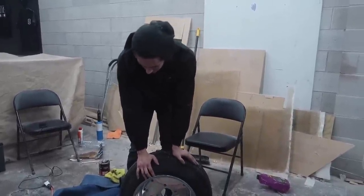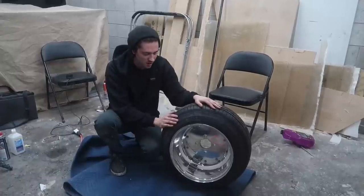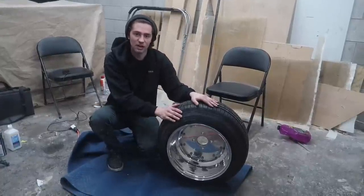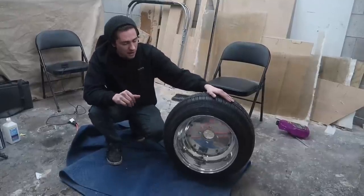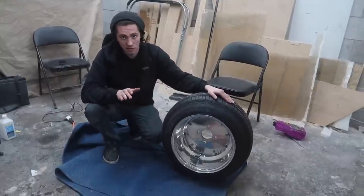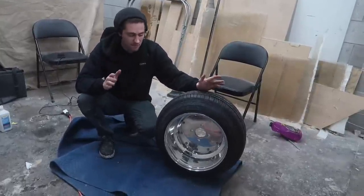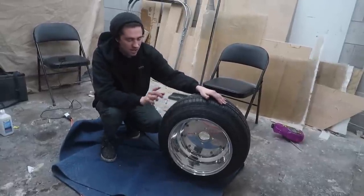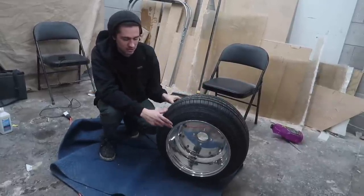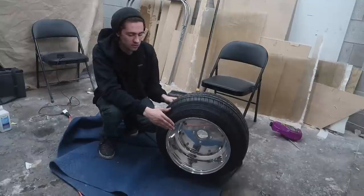I don't really know. For all of you naysayers, we were able to fit the 185/60 on this wheel. This is a 10.5 wide again. It is an immense amount of stretch. Does it fit? Kind of, not really. Did we get it to fit? Yes. And I think at some point in the video, we did get to see where it was fully seated all the way on the outside of the wheel.